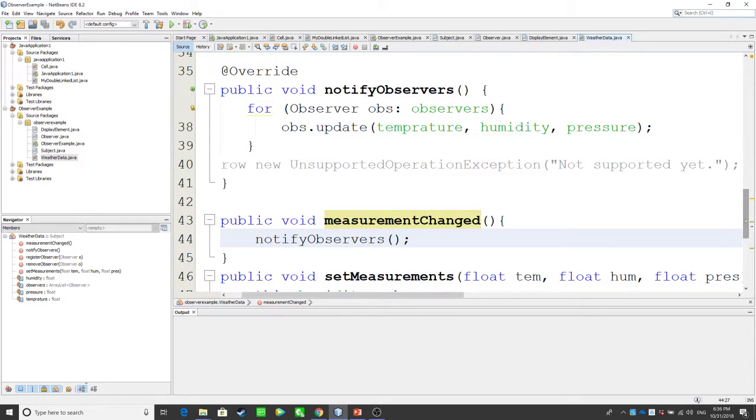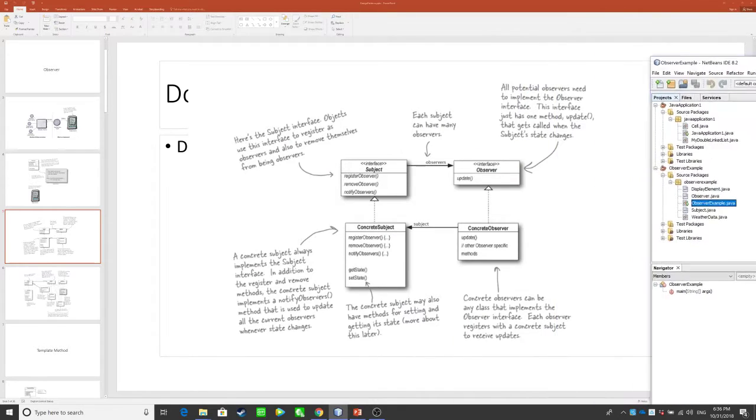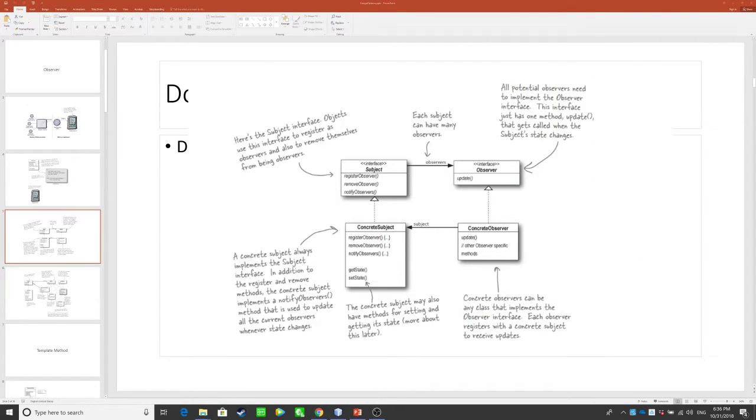That's what I wrote last time. We have the example display observer and display and weather data.